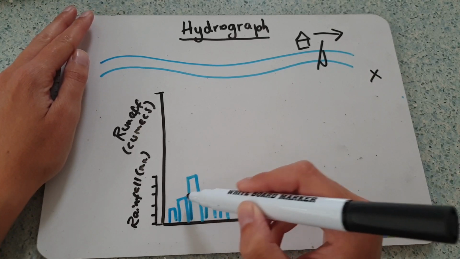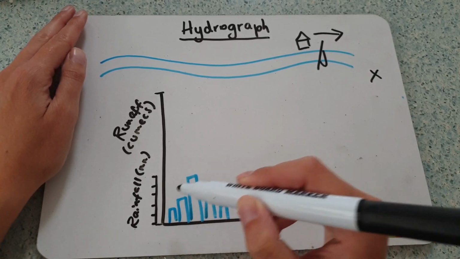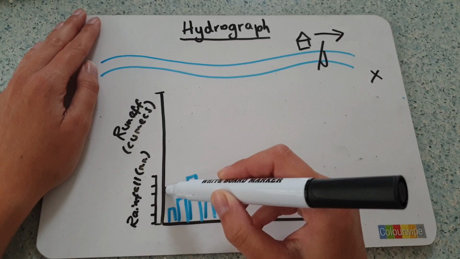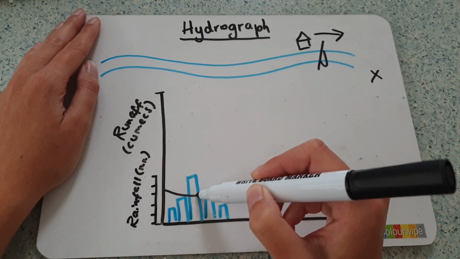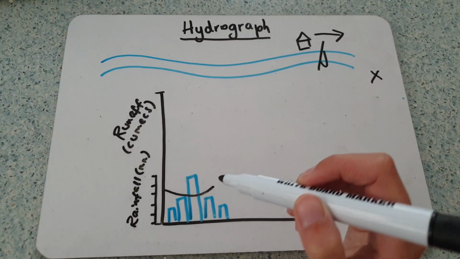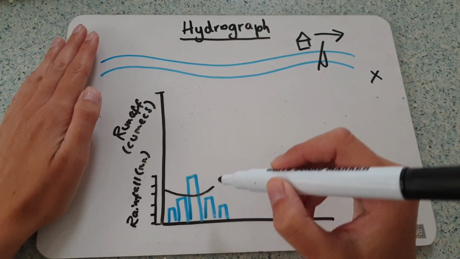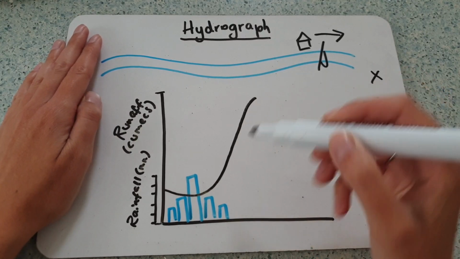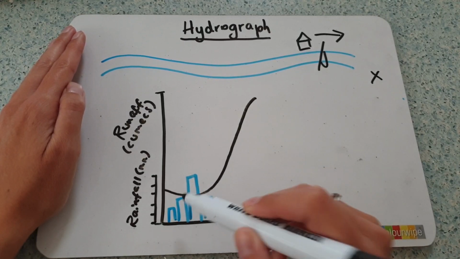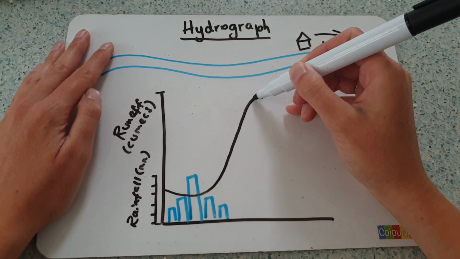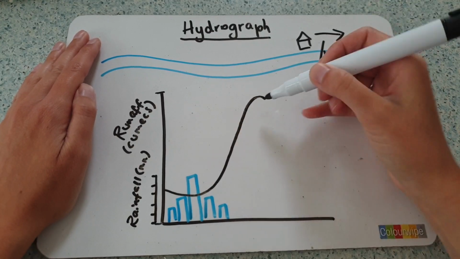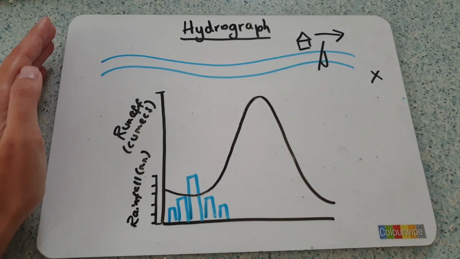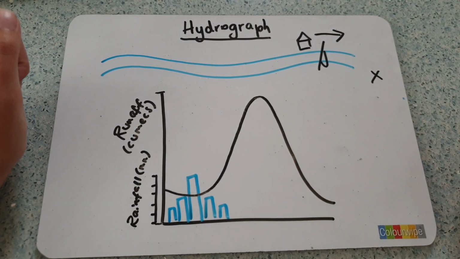So where the rainfall is happening, you don't often find that rainfall hits the river straight away. So you will find often that your line graph for your discharge will be quite low down here. And then as the rainfall sort of finishes, all of a sudden you'll get some sort of peak in your discharge, because it takes a little while for the water from the rainfall to then reach the river. And you'll suddenly get this very large peak. And then at some point, because the rainfall has gone down, then your discharge level will also come down like that. But it's a bit more complicated, I'm sorry.